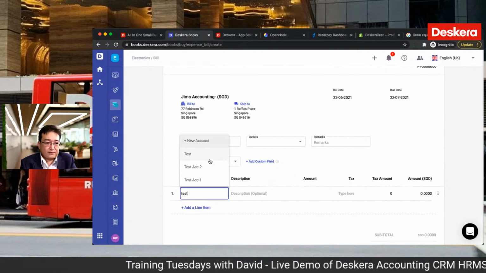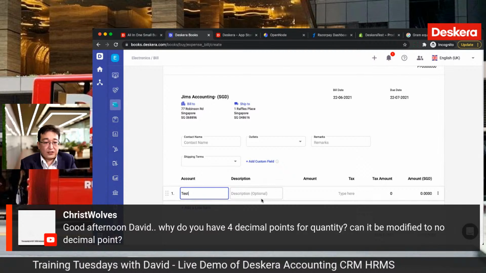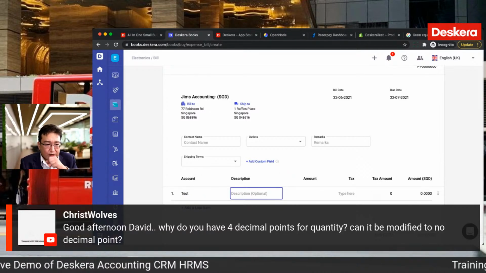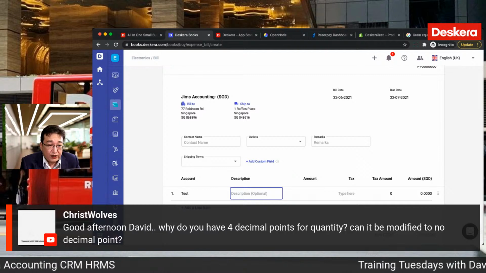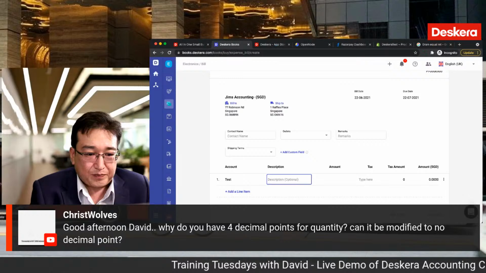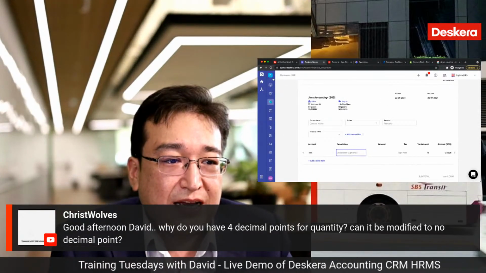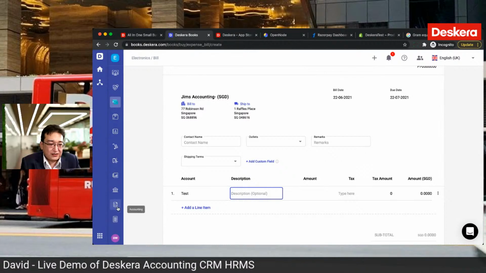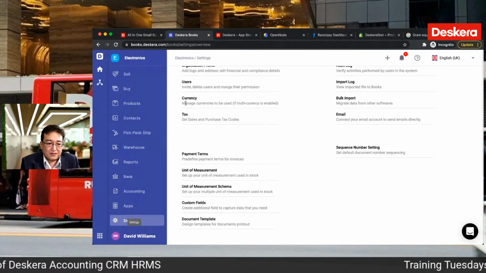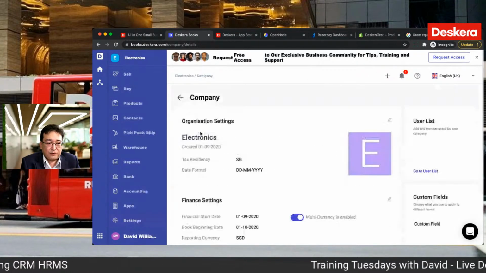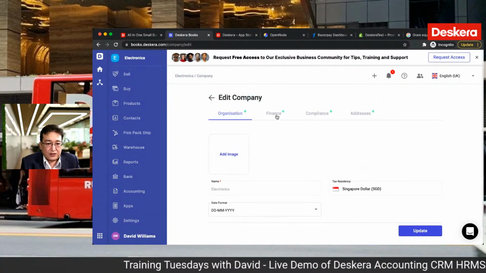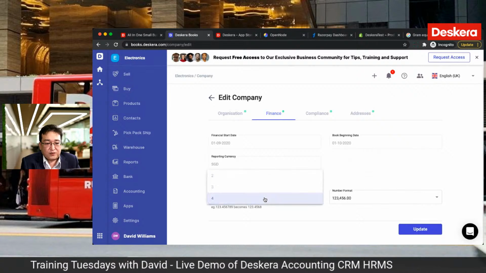There's a question about decimal places. Okay, let me go check. Why do you have 4 decimals? Can you modify to no decimal places? The reason why I have 4 here is because under settings, under your organization profile, if I click the pencil icon, under finances, you can select the number of decimal places.